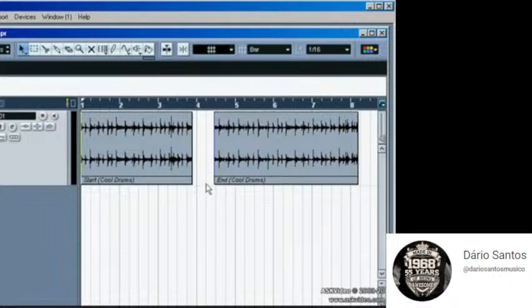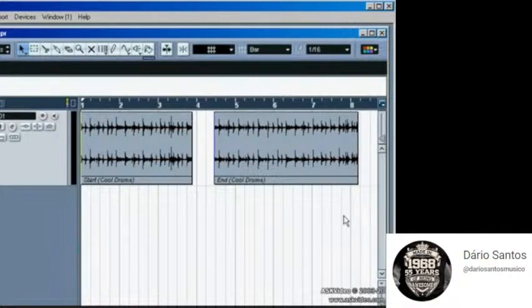When I cut the audio file in half, the audio file on the hard drive was unaffected. Cubase just read the audio file from the hard drive and then stopped reading it. And then continues reading in the middle of the audio file and then stops again. So don't worry about cutting, copying, and erasing like crazy on the project page.